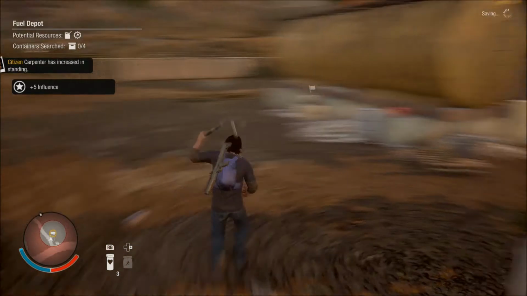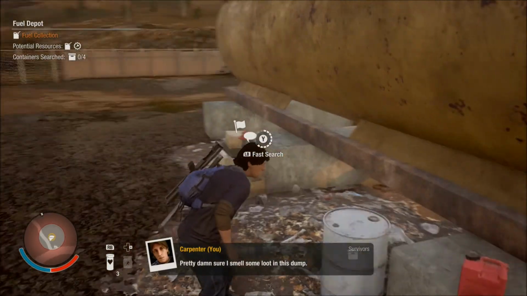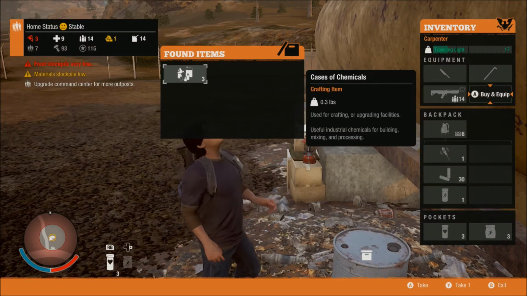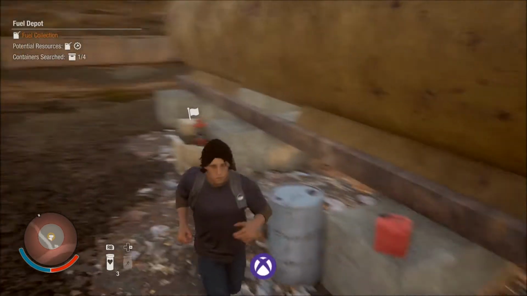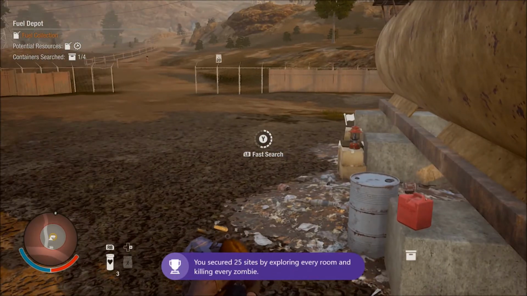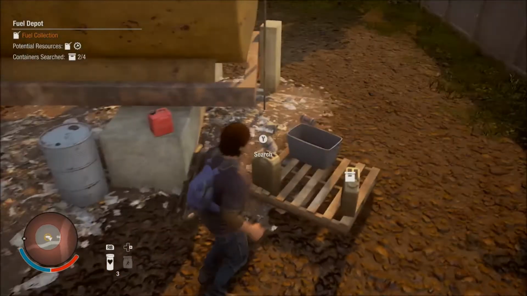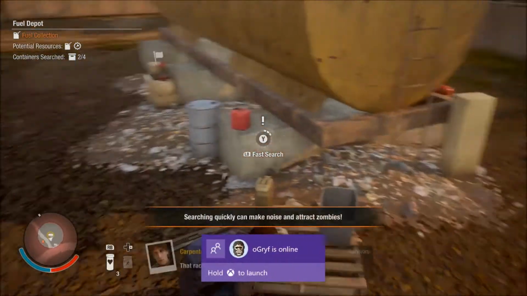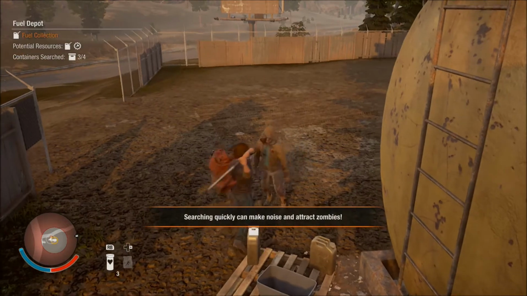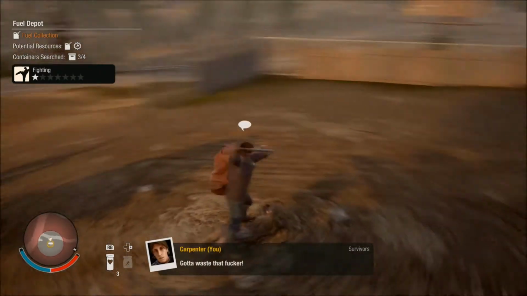Okay, right. There's probably going to be some Zeds in here. Pretty damn sure I smell some loot in this dump. Oh, there better be, dude. What is this? Cases of chemicals? Used for crafting, upgrading facilities? Every piece of trash in this town. Okay, come on. We're getting achievements like crazy in this game. Some parts, not bad. Where's the damn fuel? Oh, shit. Okay. Okay, whoa, whoa, whoa. I gotcha. You're not dying today, Carpenter.